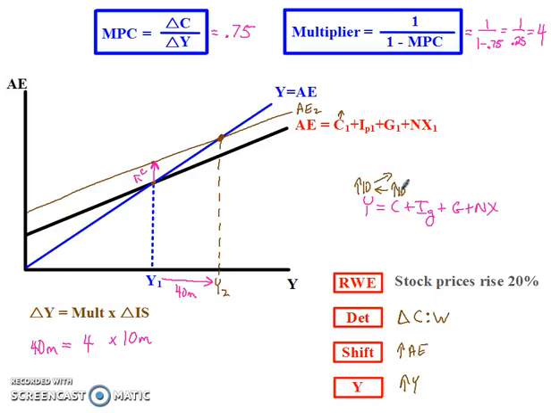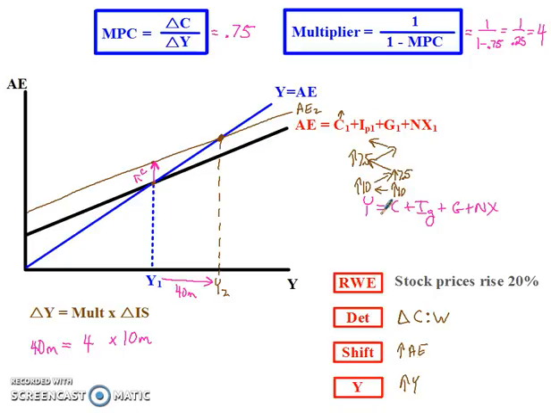So when people start spending money, that money they spend becomes somebody else's income, and then that somebody else is going to spend that income. They're going to spend 7.5 million of it, 75% of it. So that causes consumption to go up by another 7.5 million, and that causes GDP to go up by 7.5 million, and that causes consumption to go up and GDP, and this just goes on and on and on. We did that on a previous video.